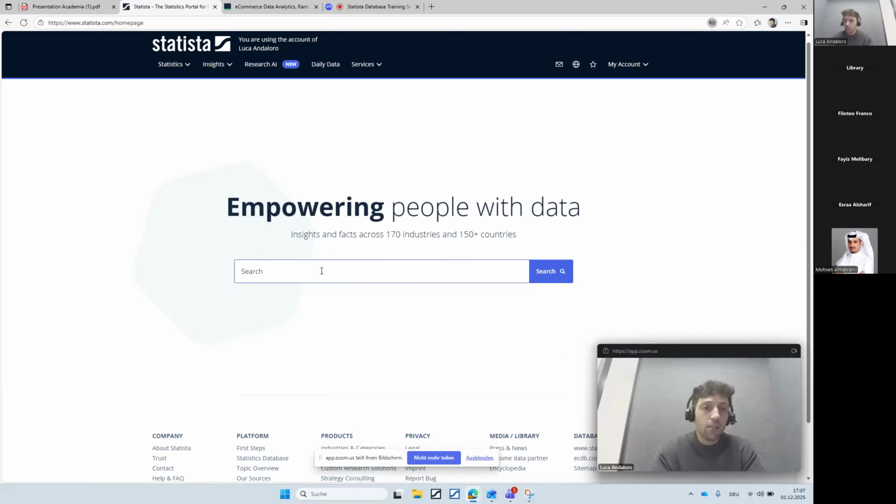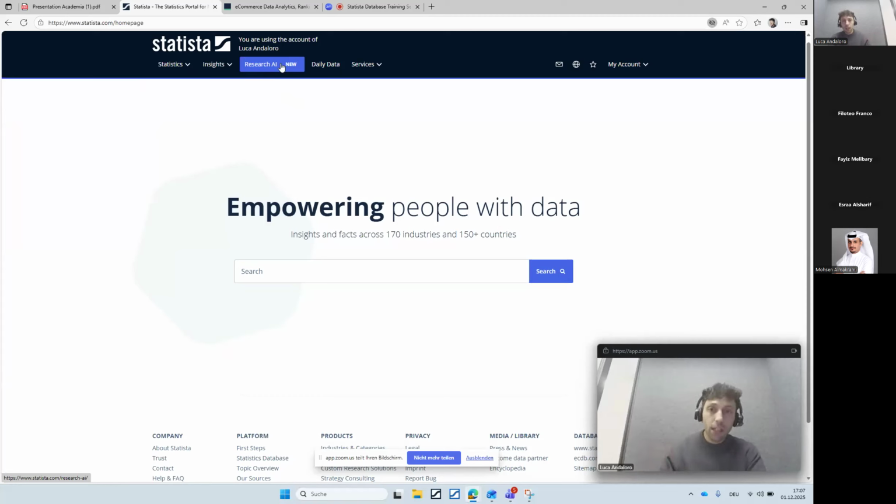The search bar is very similar to Google, where you use keywords in order to find the data you're interested in. The third option, and that's where I would like to start from, is our Research AI tool. It's a tool that you may have already heard of because it was published last year.